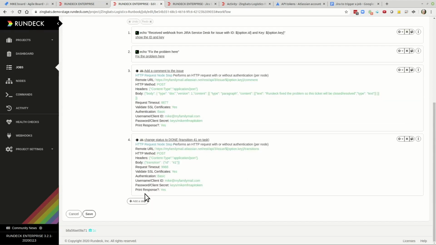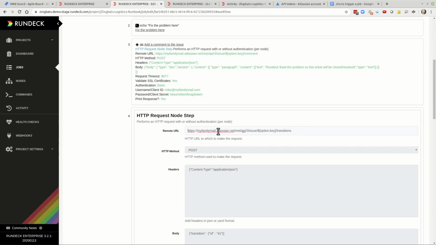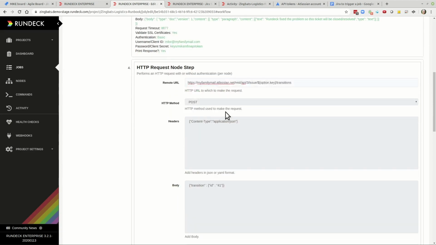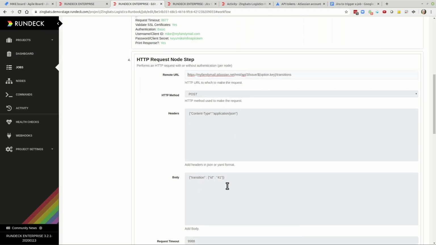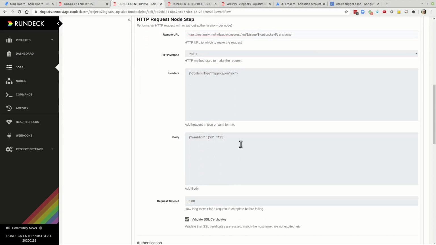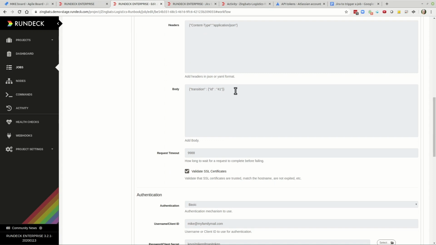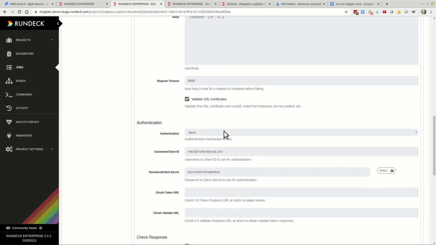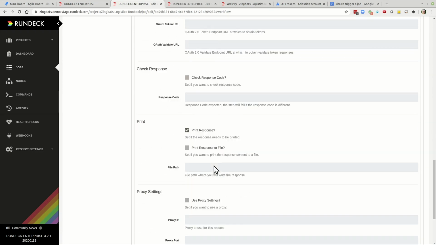Now we're going to take a look at the one that marks it done. This is the URL of my Atlassian account, and it's a POST, also JSON. This is a much shorter body. This is what actually transitions the ticket to done. Jira's design is such that they have code numbers that mark tickets as done, and 41 is for that particular ticket type. And they have other calls so you can find out all the ticket transition types. There's my API key and password.